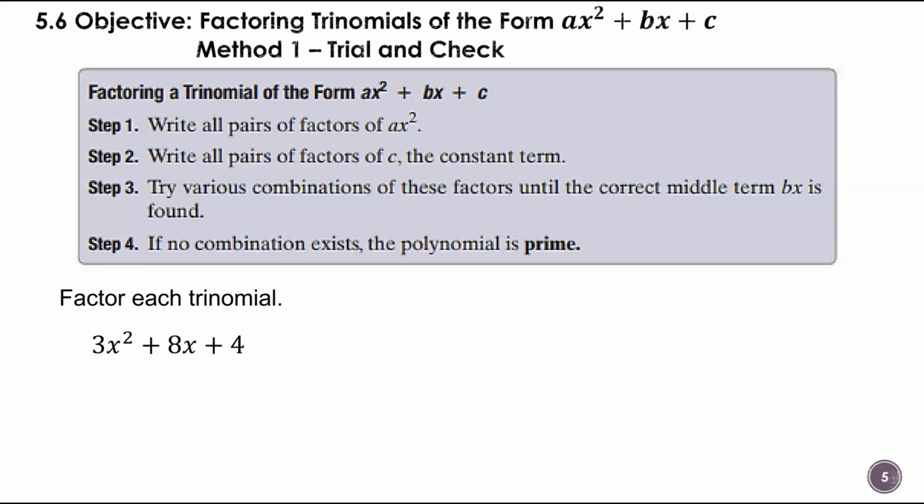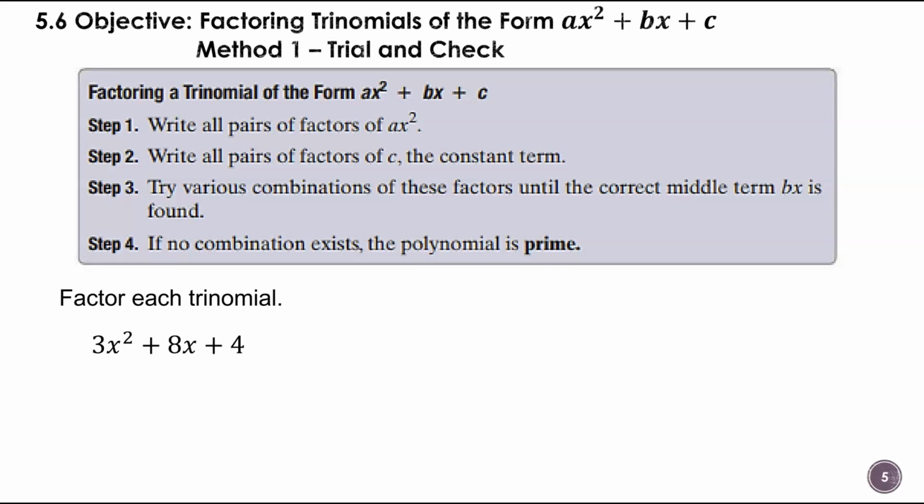You can make that decision, but if it's prime, that's helpful because prime numbers only have the number itself and 1, like 3, right? 3x squared. 1 times 3 is 3. That's the only two factors I will have. So I don't have as many to try, because notice this one says trial and check. What that means is we're going to try to come up with the factors that are going to work, checking them to see.